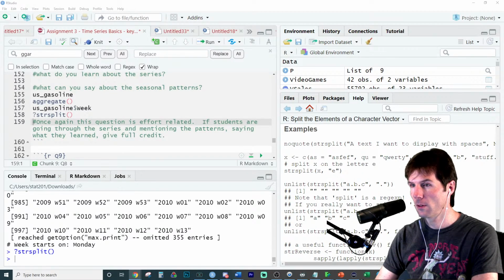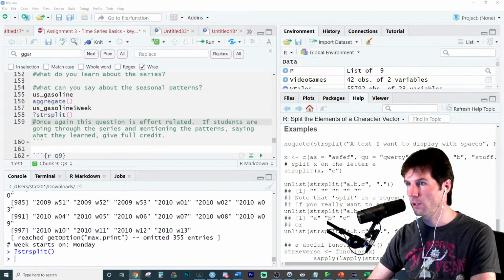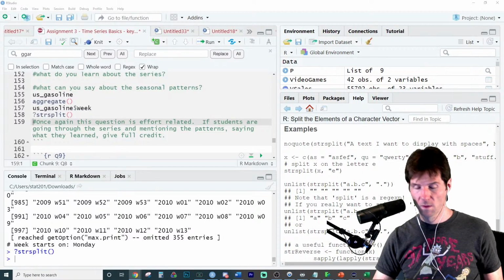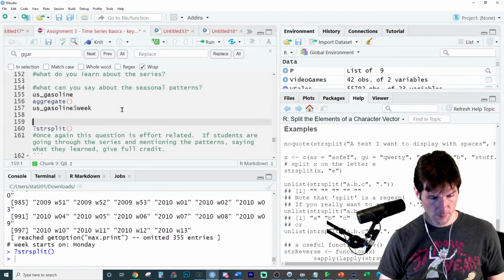Extract. It's a tidy function. Okay, wait. Here we go. Try this right here.